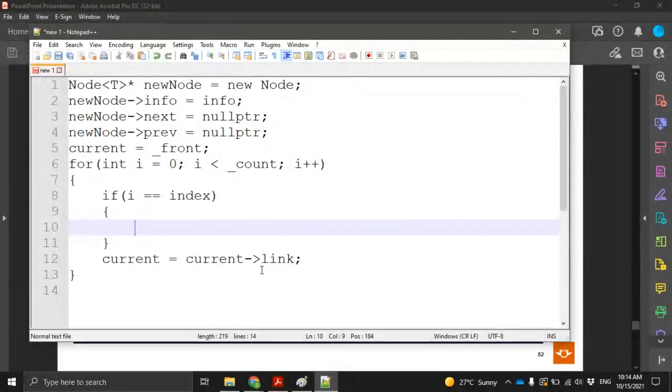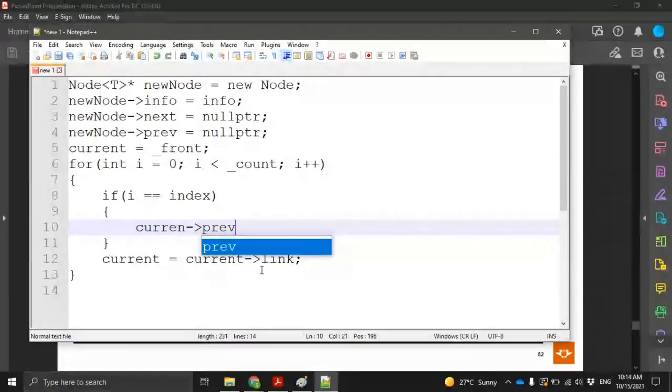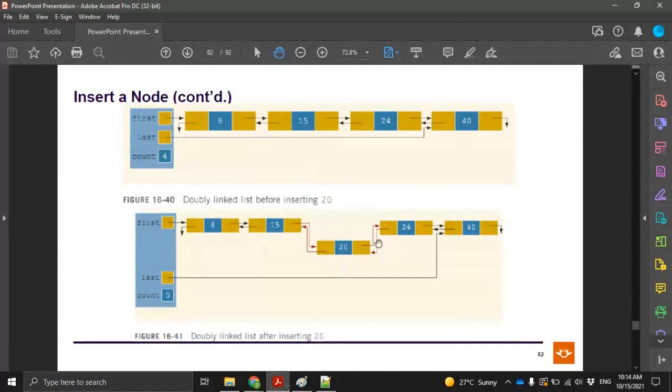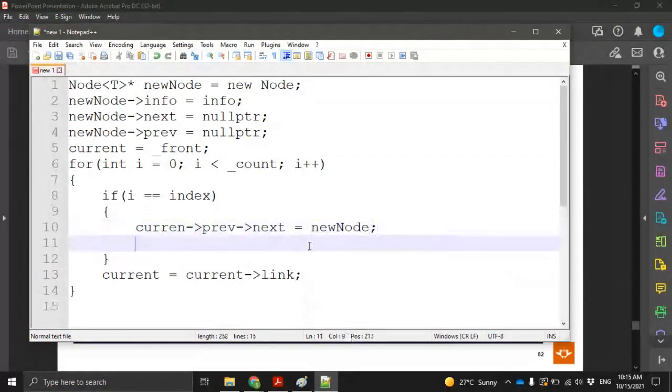So you basically say current previous. Before I terminate the link from this guy to that one, I would first make this guy point to the new guy, right? So I say current previous next is new node.